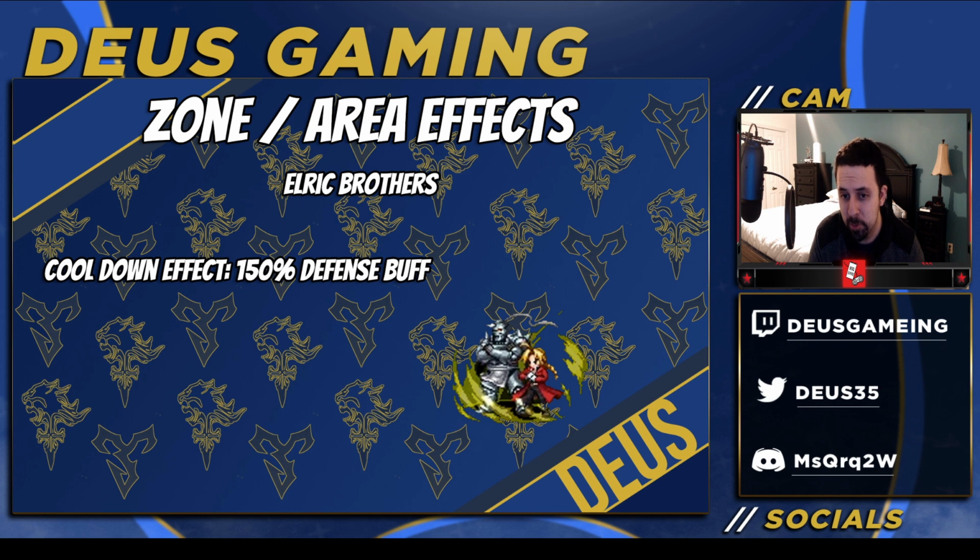So the Elric brothers also have a cooldown effect for their zone effect, and it's 150% defense buff. It's okay, not that great. In fact, you're probably never going to use it really unless you really want it. I mean, yes, 150% buff for defense is good, but I don't know. It doesn't scream amazing. It's kind of like a lukewarm ability. Like you're probably never going to use it because you'd rather be using other abilities. So not that good is my opinion. Not that good. It's okay.